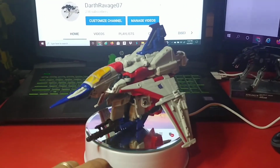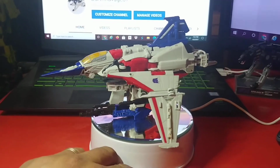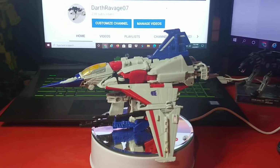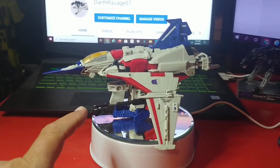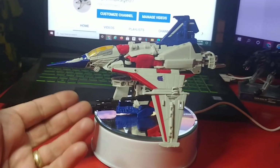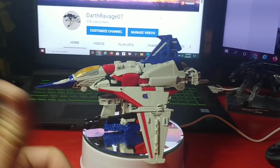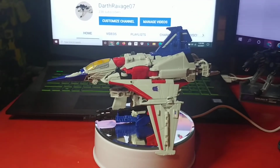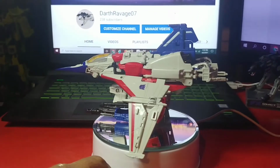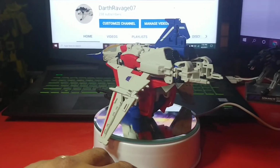Here's another shot of the port side. And I actually do love the wings. There's some playability there and whatnot. And since it's Cybertronian, you can't really put landing gear on that. Plus, like I said, the landing gear is the robot mode. So on Cybertron, they don't have people piloting anything, but I like the cockpit all the same.